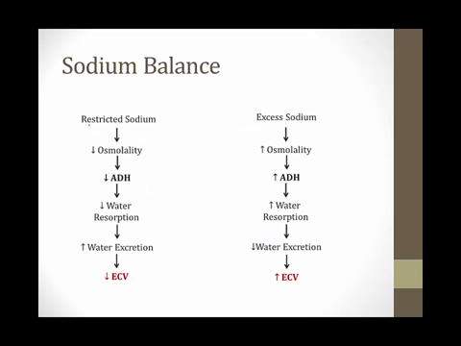So when you restrict the amount of sodium you consume, you briefly lower the plasma osmolality. This is sensed by the body, and the amount of ADH released by the pituitary is decreased. This leads to less water resorption by the kidneys and more water excretion. By excreting more water, the plasma sodium level will become normal, but the price of maintaining that normal plasma sodium level is that the ECV falls.